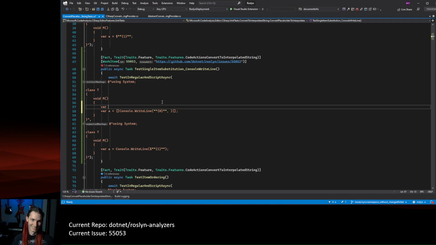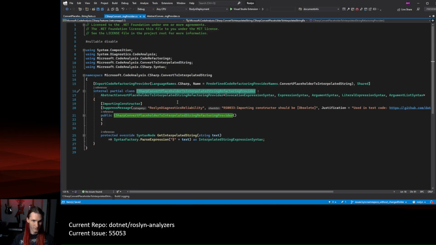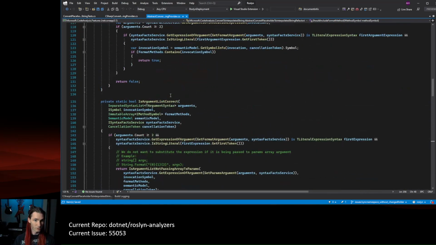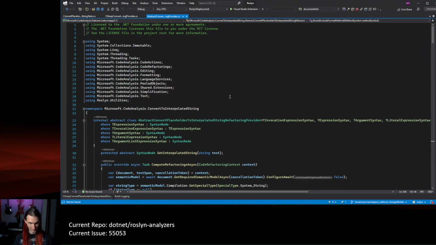Anyways, let's do var i equals 25, and we want to replace this with i. I think that will make it a little easier to understand what's going on, just from a human perspective. So we're going to dive right into this. I went ahead and took John's advice from the bug, and I'm going to look at should include format methods. Some people have been with me for a while and already know this, but I'm going to do a little bit of a rundown.